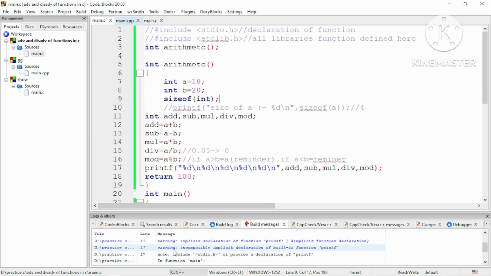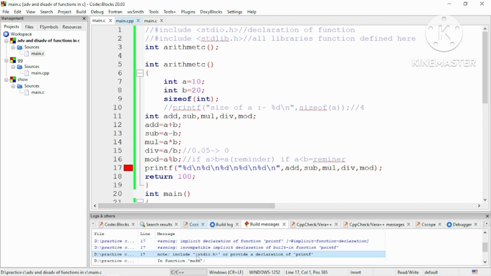So this shows you why these warnings are occurring, because the notice is coming here that you must include this. Our compiler has to include it by default, because we have to use it again and again. This is the main reason.